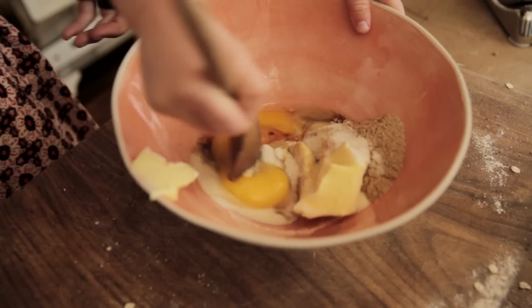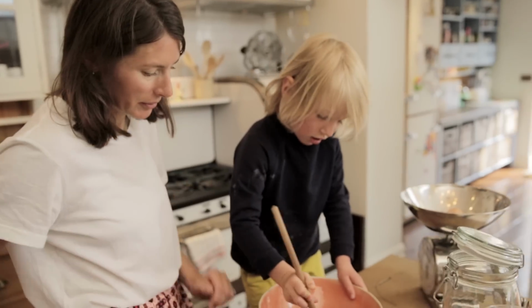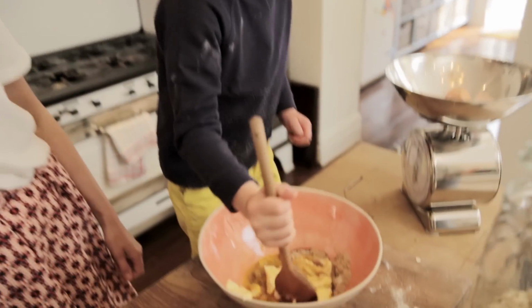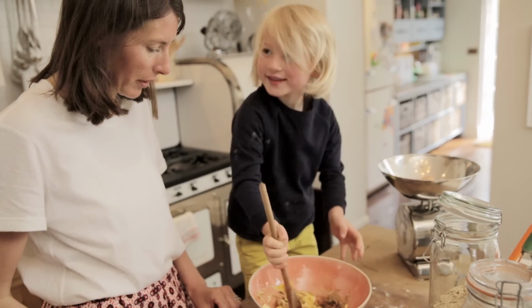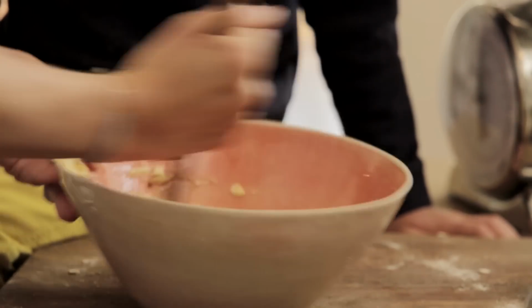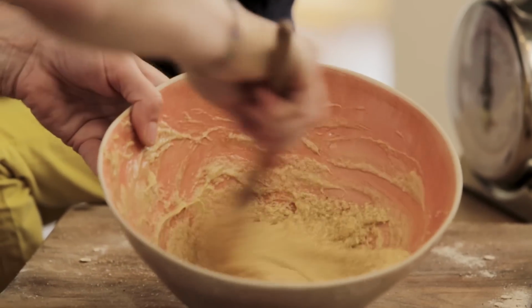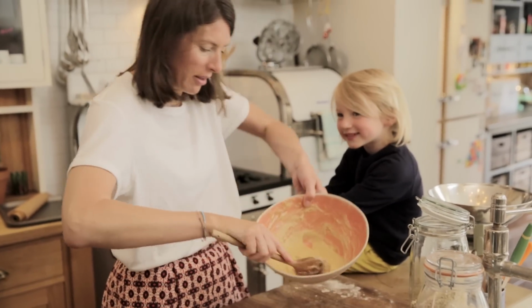Be careful. This is the bit he likes best. That's it. Brilliant. It's quite good for my arms. You could just use a hand blender to be super quick. So this is about the consistency, I think. It took just a couple of minutes. It's about like that, so you can see.